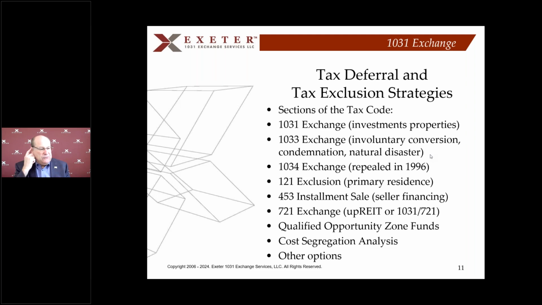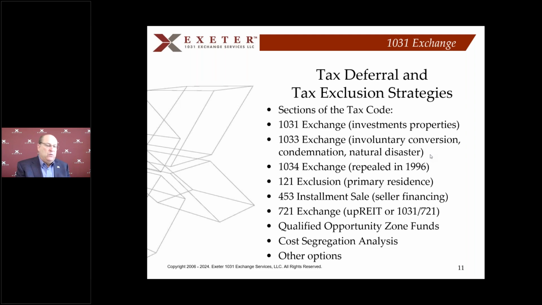The rest of these I'm going to go through fairly quickly. So a 1031 exchange was the old rollover provision of your primary residence. So before 1997, if you had a primary residence, you sold it, you rolled it over and reinvested within 2 years in a property of equal or greater value, you rolled over your capital gain. It was a tax deferred exchange, and you rolled over the entire gain. That was taken away from us.